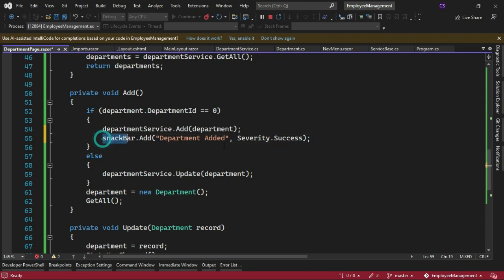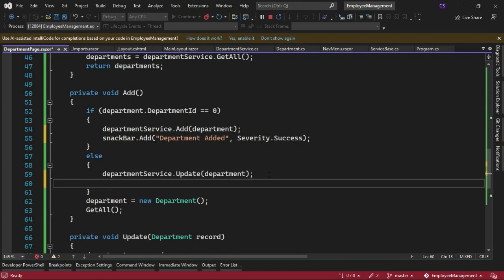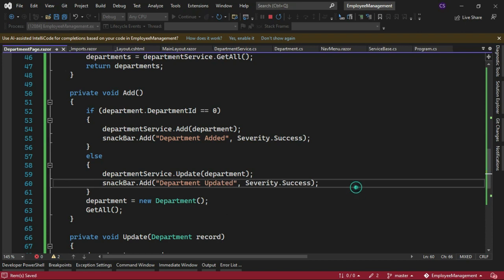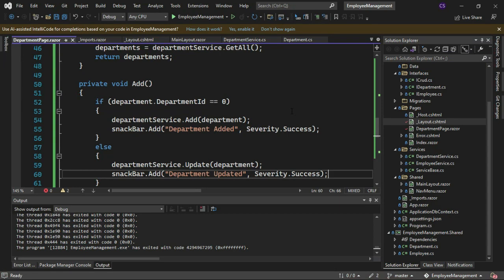And then we're going to have the same line of code in our update section here, but this is going to say department updated. That's how we want to do it. So now since we've done that, let's just try to restart our application and see whether we are going to have these snack bars being displayed. And if you don't understand exactly what snack bars are until now, you are going to be able to see what these snack bars actually represent and what they do, and also how they work.